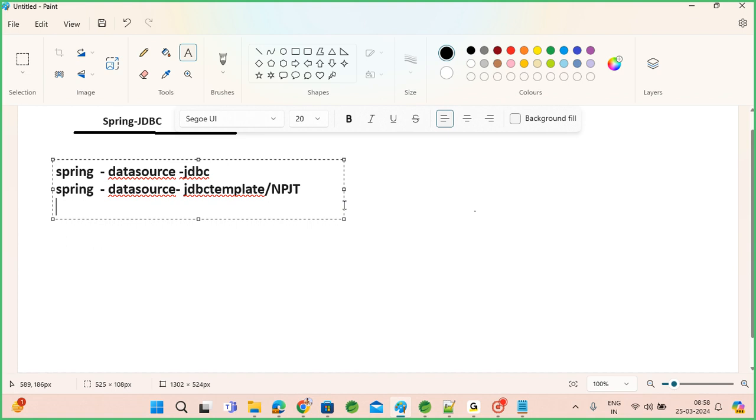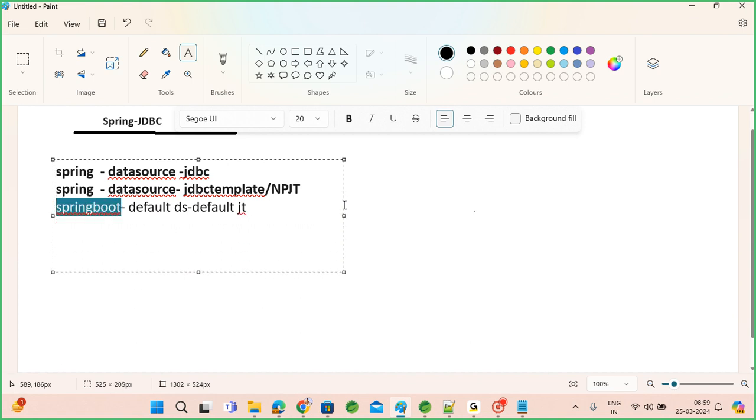Now coming to here, in Spring Boot, when you add the Spring data dependency, by default a data source will be provided to you, and a default JDBC template will be provided to you. So these two will be coming to you as defaults via default configuration classes, right? These will be provided by default, like how Tomcat is provided in the web dependency, right?